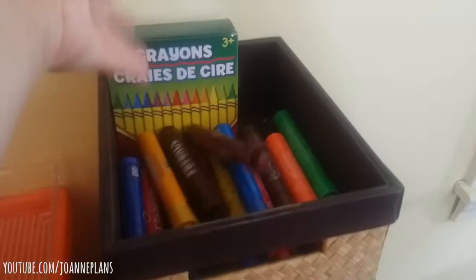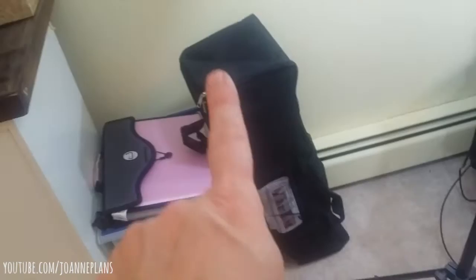I have an old boom box, of course, that doesn't work. Some extra organizing supplies. Some extra baskets. I have some markers, crayons. You know, this is a typical craft room. What can I tell you, guys? Down here, I just have some envelopes, a shredder, and then this is the bag that my lights come in. So yeah, that is it, really, in a nutshell.